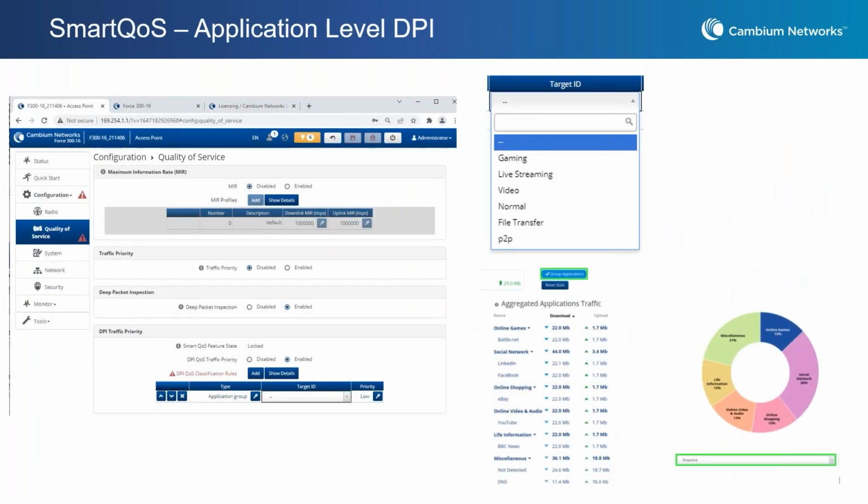Smart QoS is a feature on the access point, and it inspects all the packets going through the radio, and it gives you two things. It gives you a pictorial view of the types of applications that are being served by that access point. So I can see how much of my data is due to gaming or file transfers, live streaming. And then you can assign either individual specific applications, or you can assign groups of applications to the QoS levels that ePMP supports. So I can put, say, file transfers at low priority, and then keep the live streaming at high priority. So it's a way to, rather than just using code points or DSCP, you can use sort of at a logical level, what are the applications being used. So this Smart QoS feature is available in both the 3000 and the 4000 series.